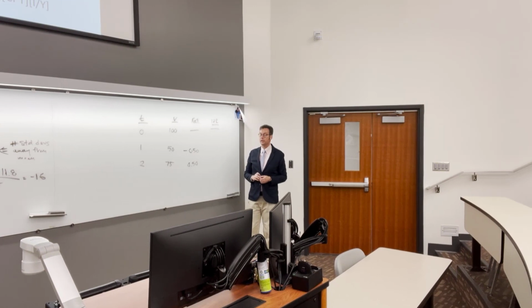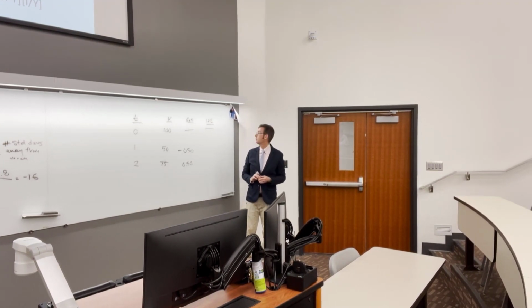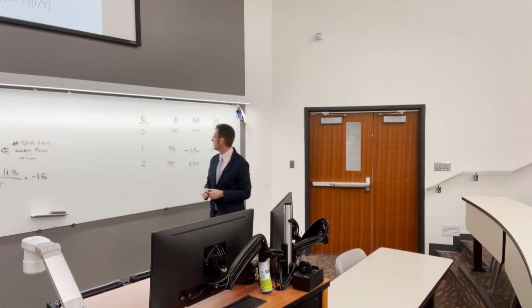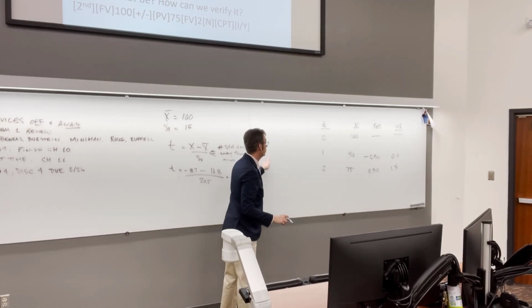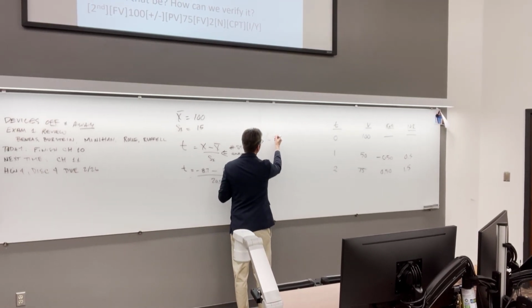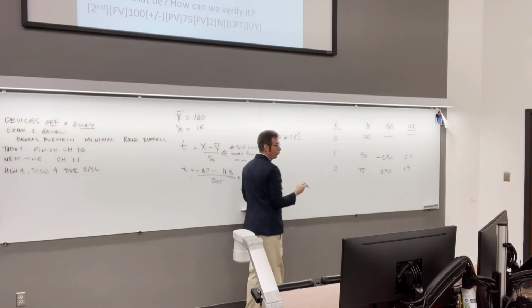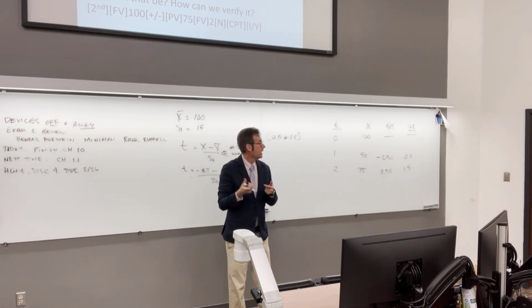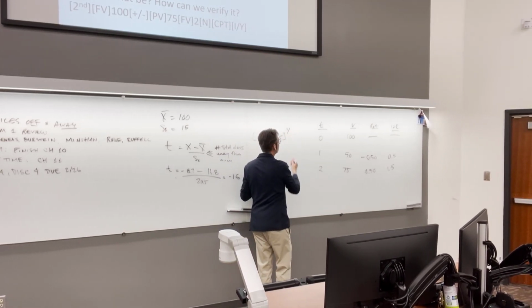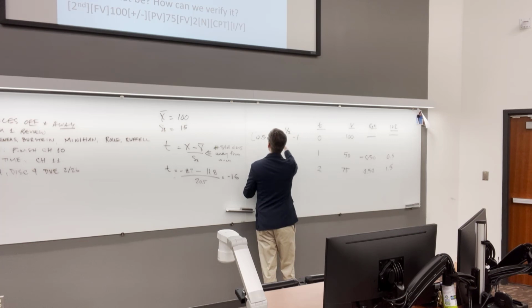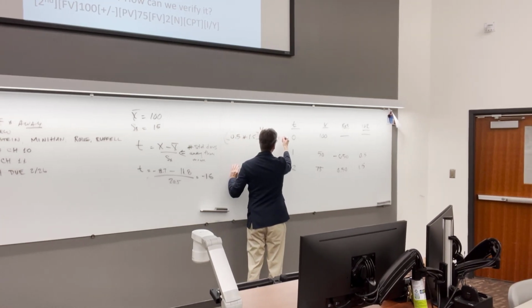What is 1 plus negative 0.5? It's just 0.5, right? And what is 1 plus 0.5? 1.5. Okay, so here's what we're going to do to get the geometric average. We're going to take 0.5 times 1.5. That's just the 1 plus R1 times the 1 plus R2. And now we're going to take it to the 1 over n. What's n? 2. And then we're going to subtract 1, and then we're going to multiply that whole thing by 100%.